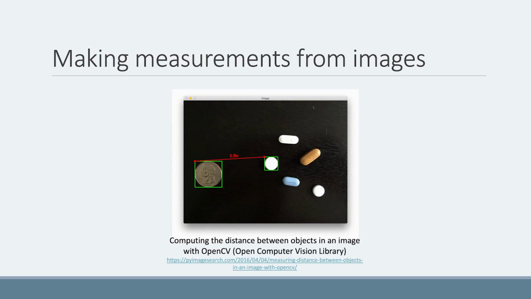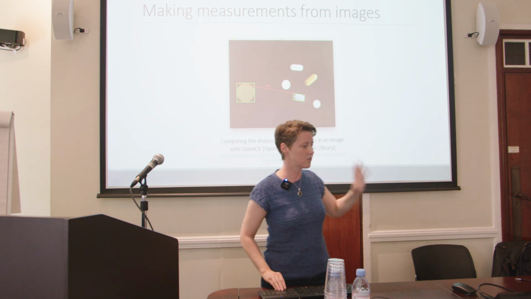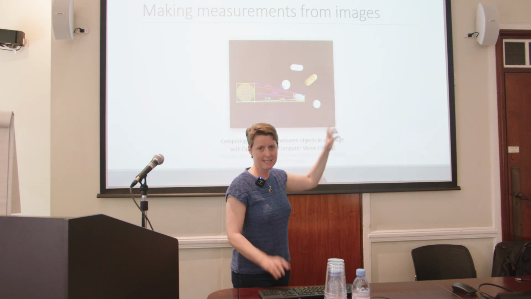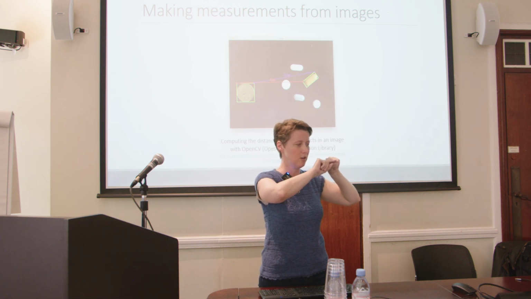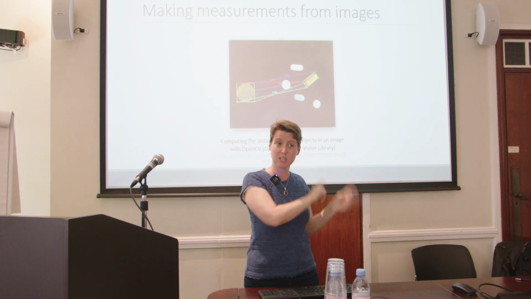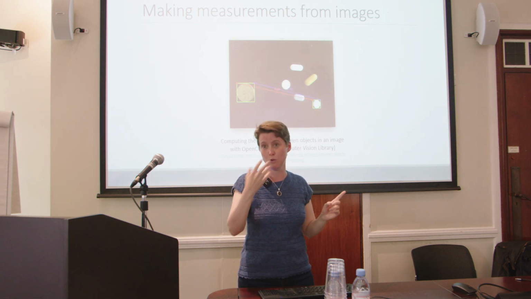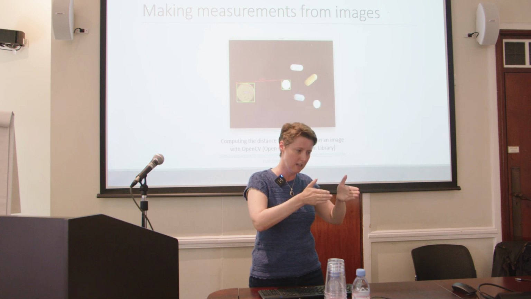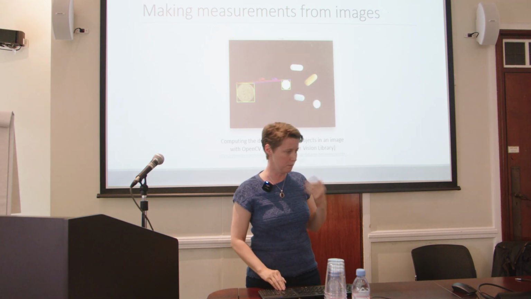The tools exist for taking measurements in images. We obviously have to have a set of absolute measurements to start with in order to then be able to take relative measurements. But you can see that things like OpenCV, which is the Open Computer Vision Library, is able to identify objects with bounding boxes and then take measurements between various different points. And that's where it gets interesting and useful for the kind of work that we want to do, where we're interested in taking measurements between letters and between lines and boundaries and so forth.